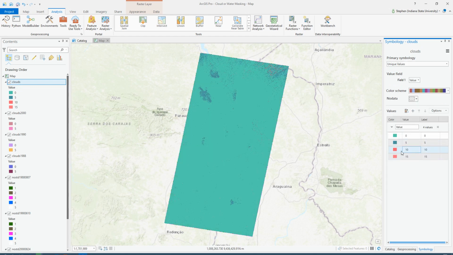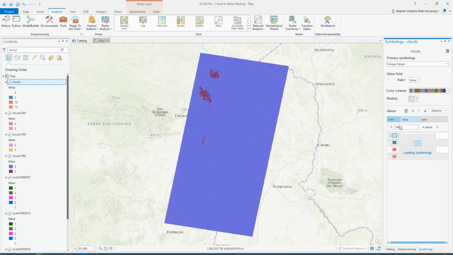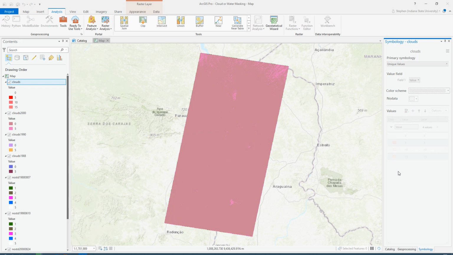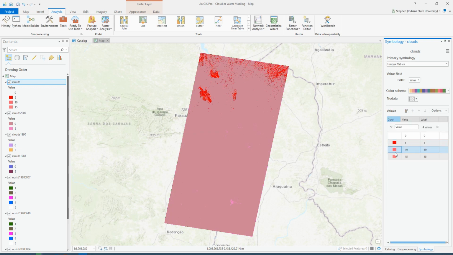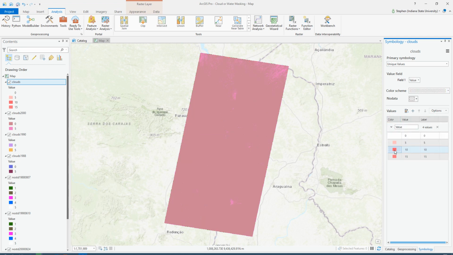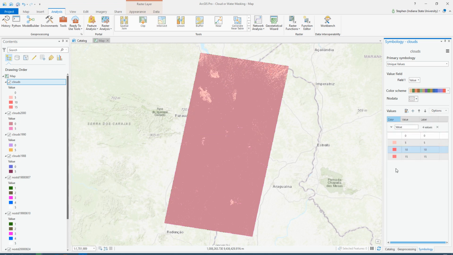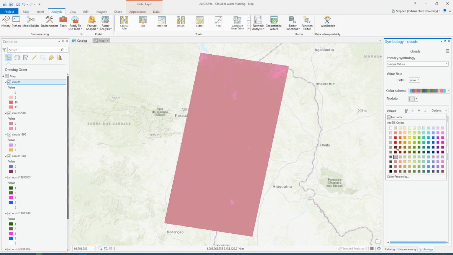There we go. So in this case, we might put 0 as no color at all, 5 may be very light red, 10 may be a darker color red, and 15 is very red.